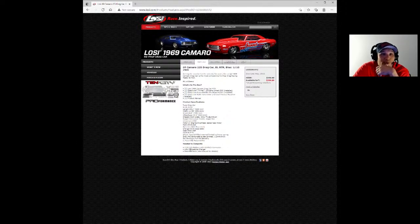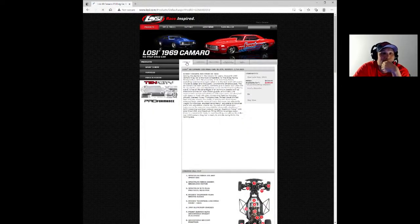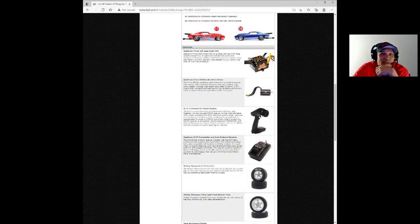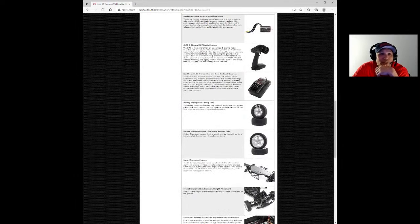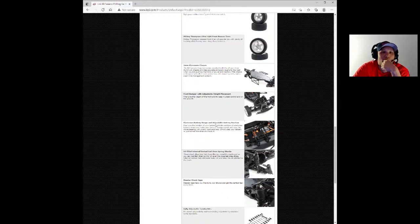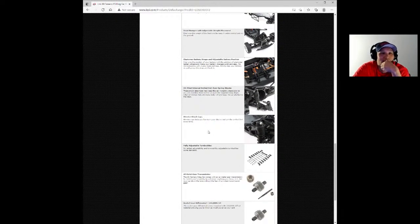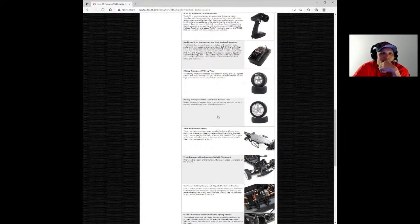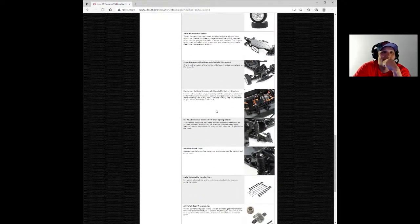Features right there: needs a 2 to 3S LiPo battery with an EC5 connector. So 2 to 3S. If you were to run a 3S in this guy with a 6500 kV, you get about 82,000 RPMs, and that would probably draw close to 100 amps. So it's well thought out, well balanced in regards to ESC and motor output, in regards to amps and RPMs.